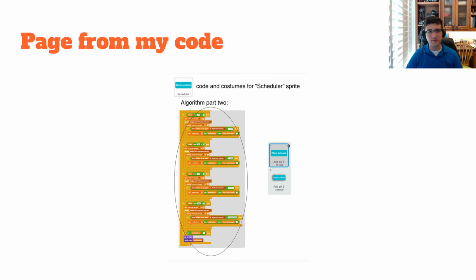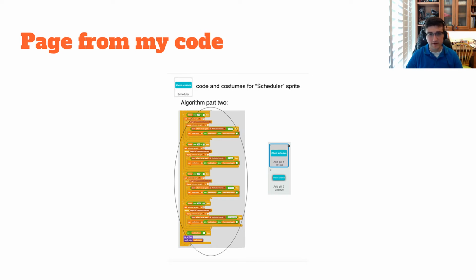Now here's a page from my code. As you can see, I went a little more in depth with what I did. So as you know, for Scratch, or if you don't know, this is the time to know, everything is divided into sprites, which are basically a fancy word for characters. And each sprite can have its own code in it, which is the code that you'll put for the sprite. So that check schedule button that you guys saw back in my create task video lecture, that create schedule button was actually a sprite called the scheduler. And so most of the code is within that scheduler button.